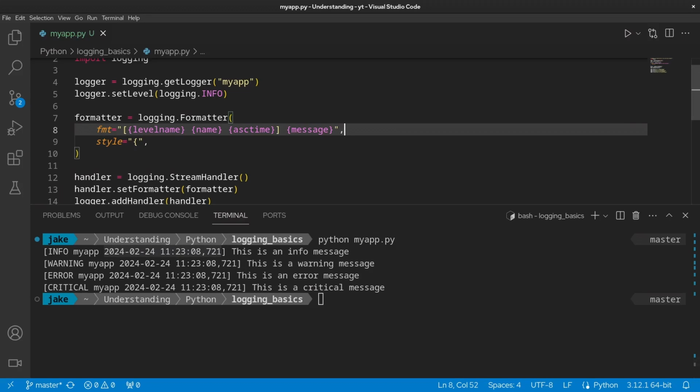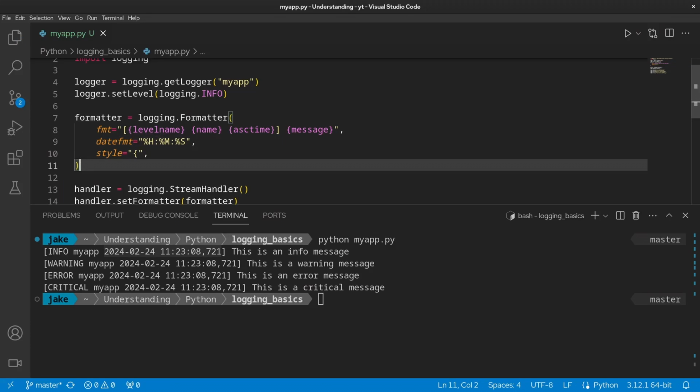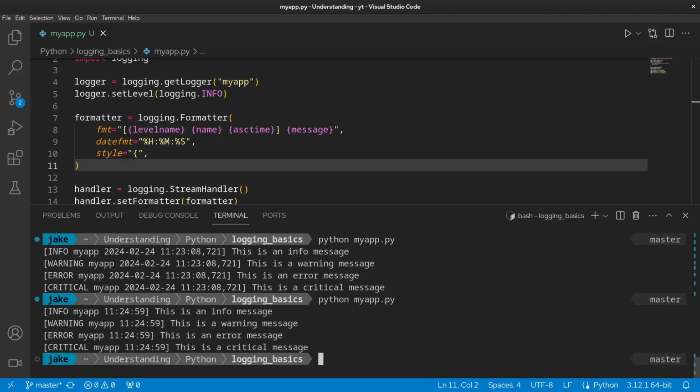So instead what we can do is modify our formatter to specify a specific date format. And in here, for the format, I'm going to use %H, %M, and %S, each of those separated by a colon, because I don't really need the exact date itself that it happened or the exact milliseconds. So if you save and run that again, we now see something a lot more clean.